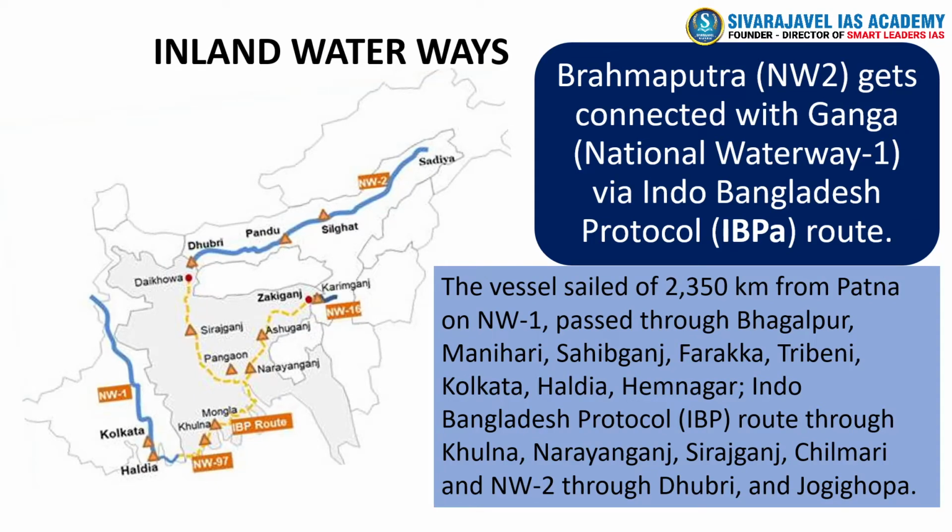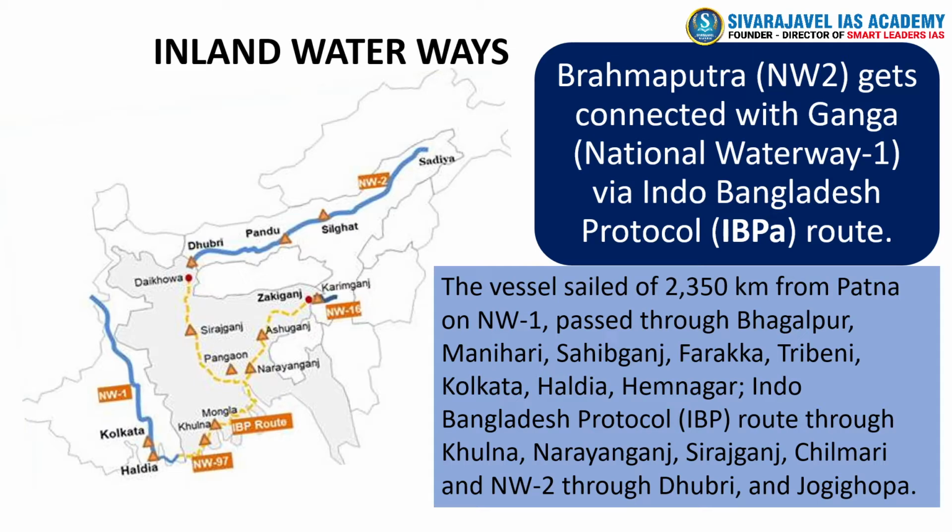The next topic is about the inland waterways. This has been in the news for a very long time, and each time it is an expected question, so we have to know each and every detail about it. It is in the news because a place called Pandu in Guwahati, Assam, received the first voyage of food grains from Patna, Bihar. It has gone through waterways, and it has used Bangladesh as an intermediate route.